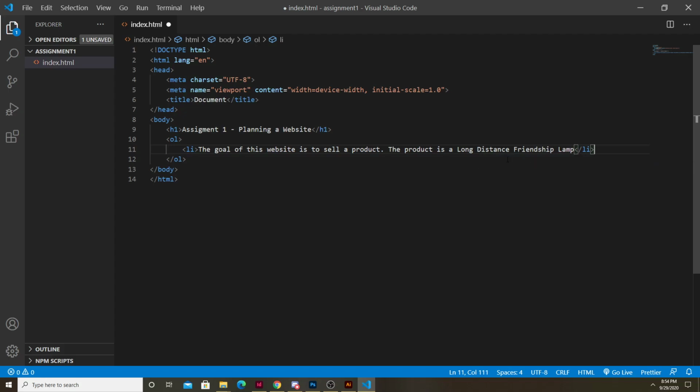Okay. So you're probably going to want people to visit the website. So goal of the website is sell a product. The product is a long distance friendship lamp.